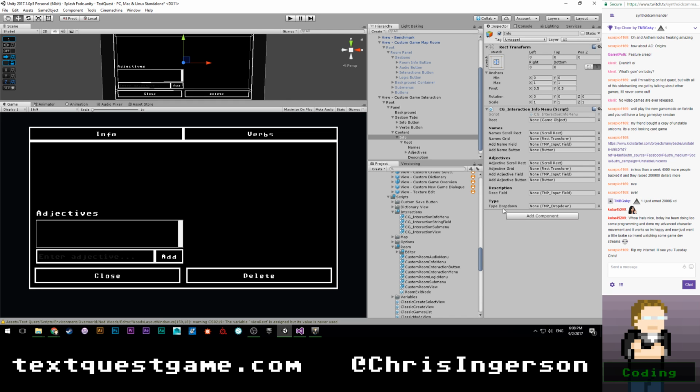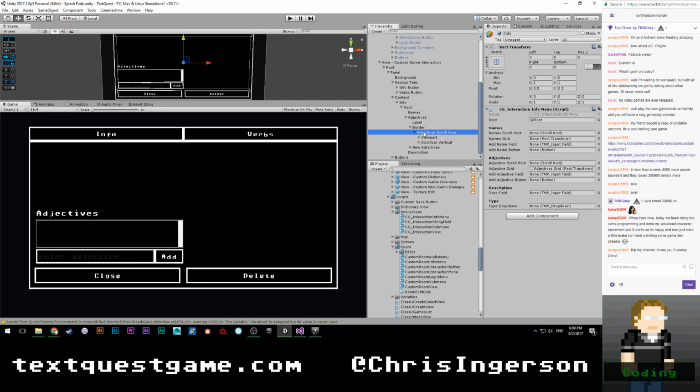We're going to have a lot of stuff that needs to be added. Our adjectives are already set up, fortunately. Scroll view, new adjectives, we have the field and the button.